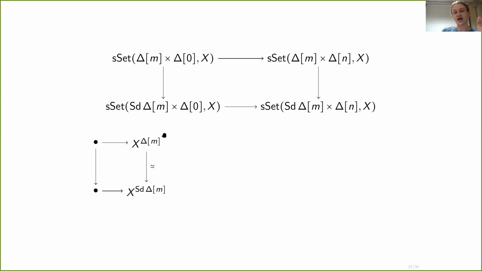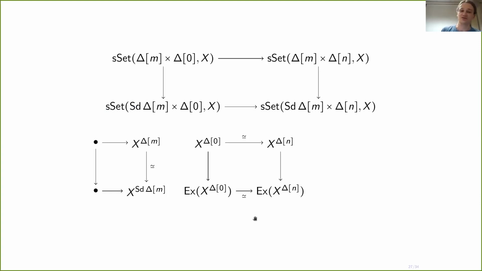So we can fix M and obtain something like this. And we're going to see an honest homotopy equivalence here because it is induced by some honest homotopy equivalence between these exponents. And if we fix the other direction, we're going to have homotopy equivalences in this other way. And then this means that these 3 maps on diagonals induce weak homotopy equivalences. And therefore, by 2 out of 3 in this diagram, I obtain that my map is a weak homotopy equivalence.